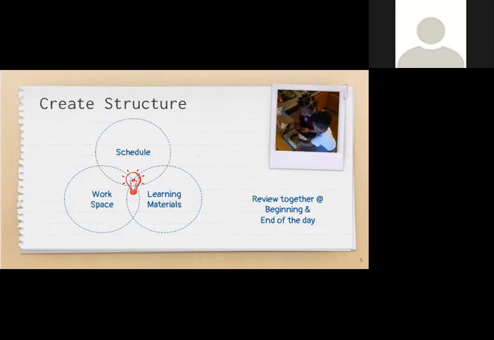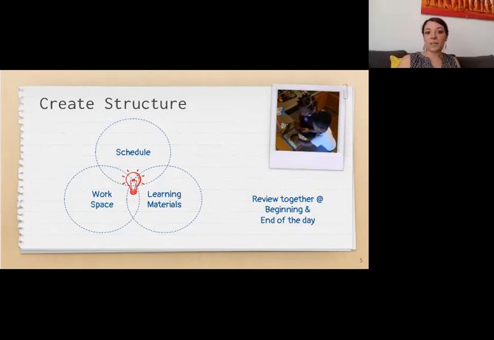Yes, that's it. The other piece is the space. It is very helpful if children have a specific space where they learn every day that might be different from where they play or where they eat or where they sleep. So this is something to work with the parents to make sure there is a space where we learn at home.